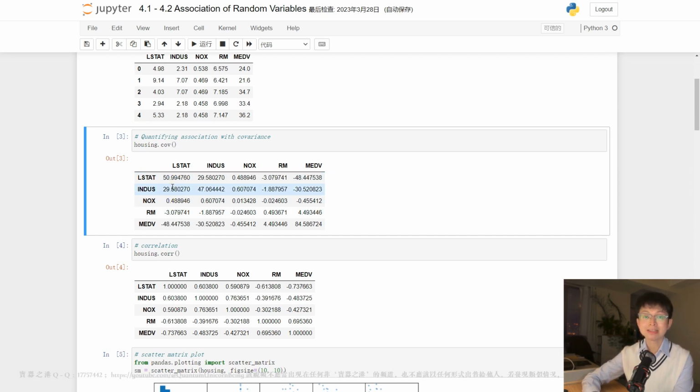By looking at the values in the resulting data frame, we can see which characteristics of the housing market are positively or negatively associated with each other.